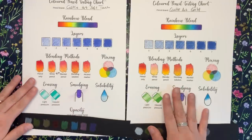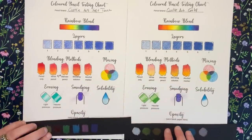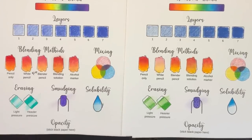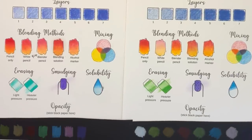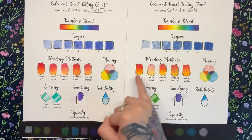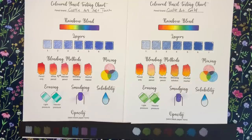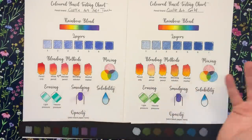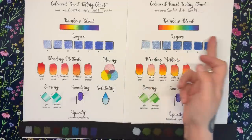But yeah, you've got them there side by side, so you can have a look and make your own mind up. I think it really does just come down to what kind of colour pencil is your preference, whether it's wax or oil. And yeah, I don't like about the Castle Art Gold that you do get this speckly texture once you start to build up the layers, but I do like how they blend nicely.